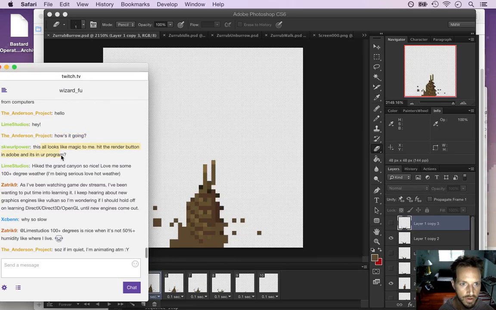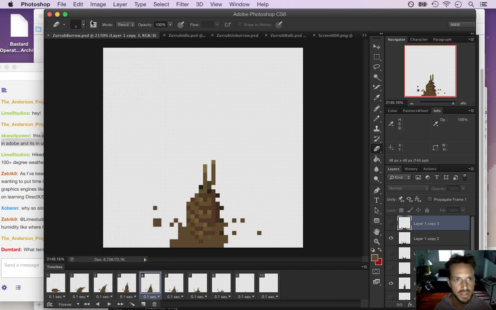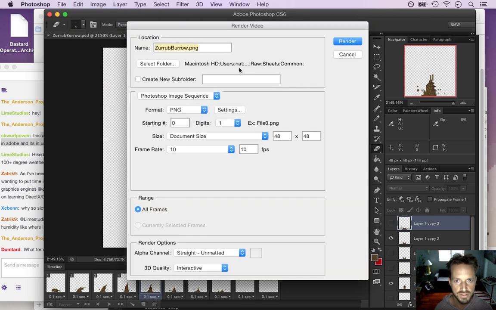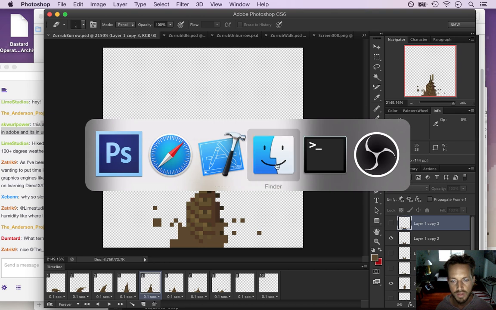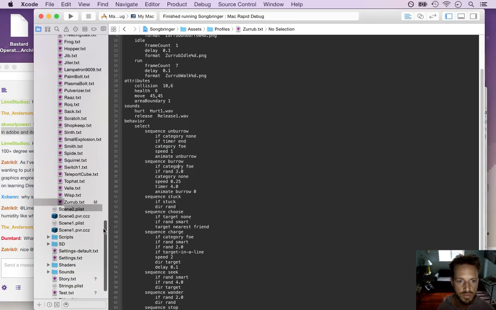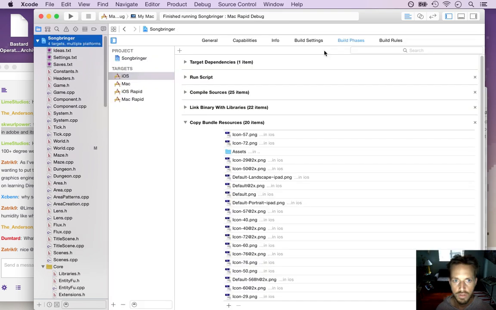Oh, squirrel power. Yeah. So what happens is I render it. So this is a really good question, right? What's going on behind the magic is I render it, right? And that gives me ping files. So export, render video, basically just exports a bunch of ping files, right? And then every time I run my game, it runs this script, right? I've got a phase inside my Xcode build, which runs a script.